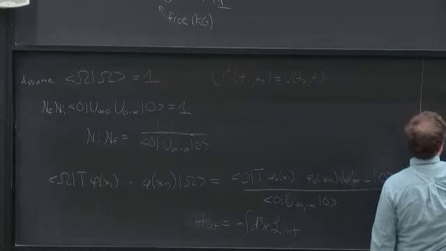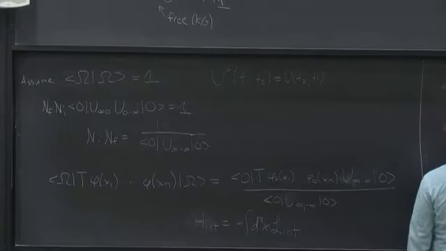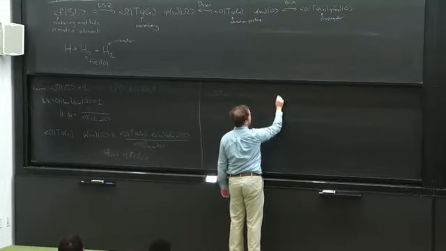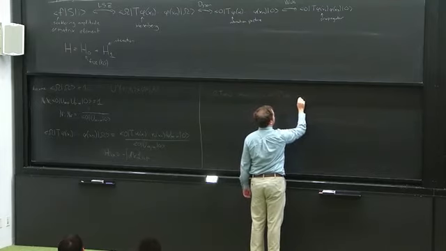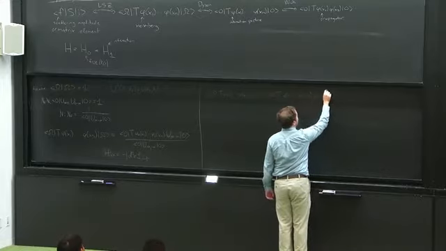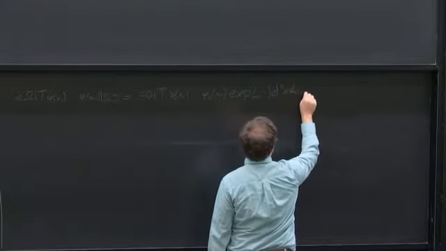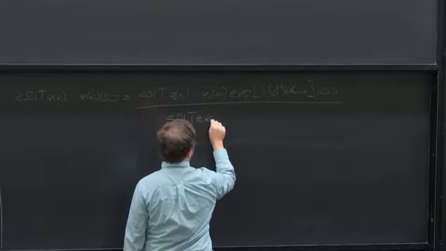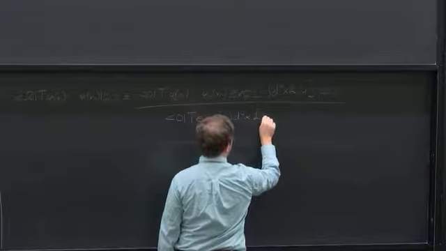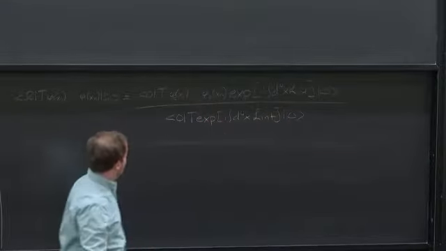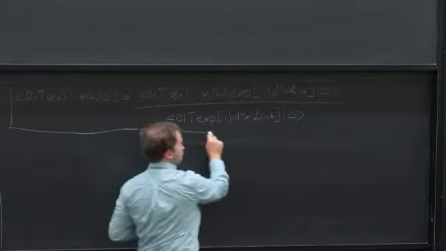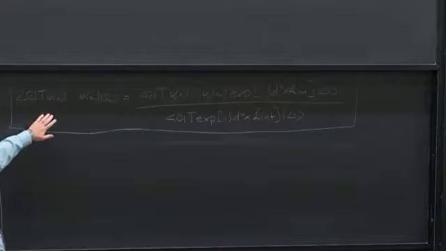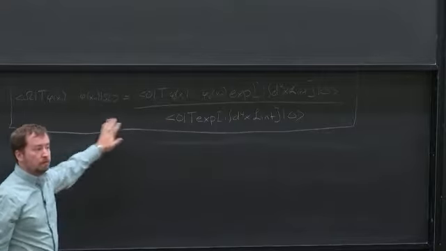So with that, we get our final expression for the correlation function, just in the interaction picture. And this is a key formula that we'll be using over and over in this course and future courses in order to compute these correlation functions that are objects of interest. And so far, we've made no approximations.